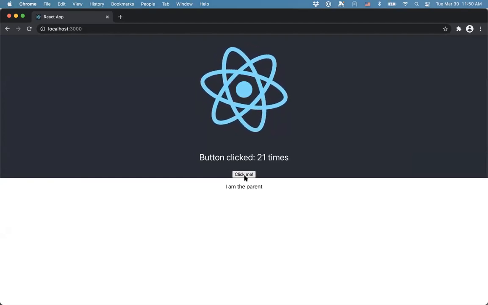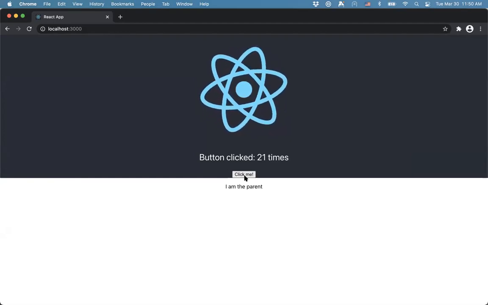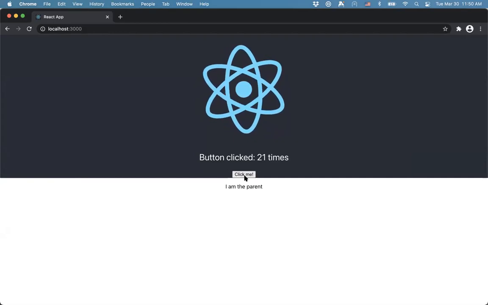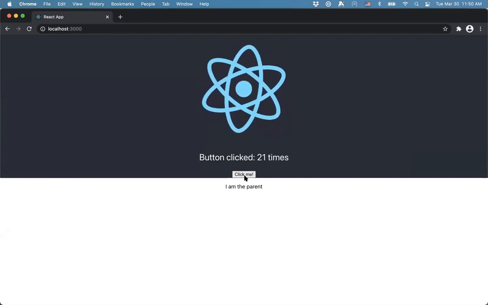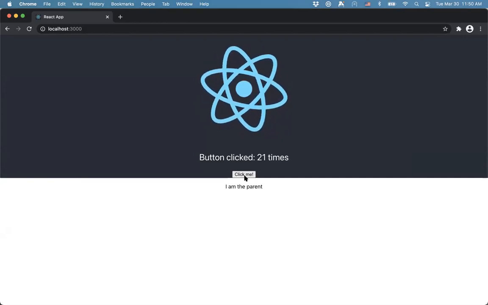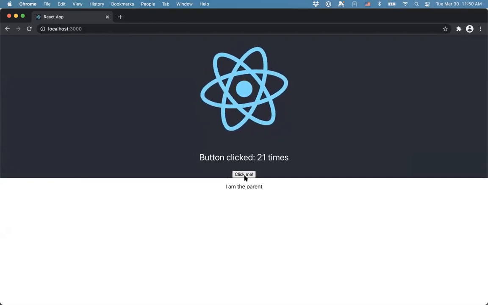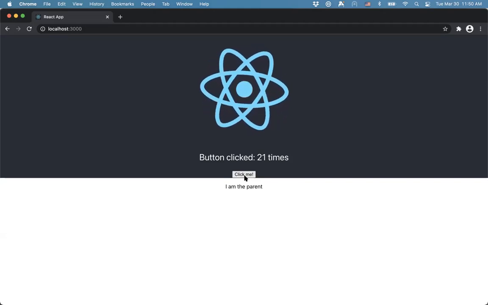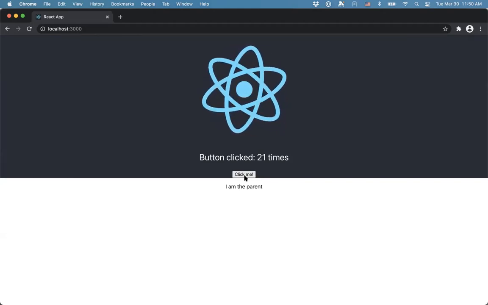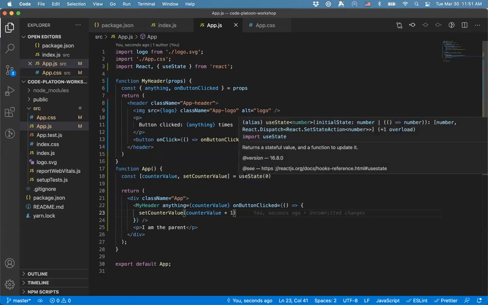So did anyone run into any issues or have any particular problems while they were doing that exercise? Any questions that arose while you were doing it? I had a question on this versus the previous one. Why would you have used a useEffect in the last one when you really didn't need to, right?